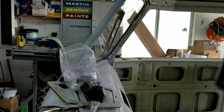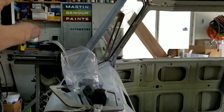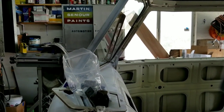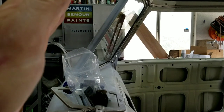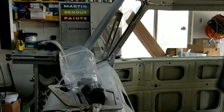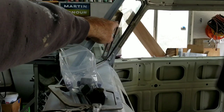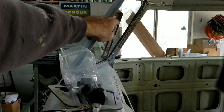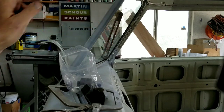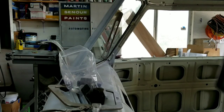Then when I tack them in place, I'm going to raise the window up all the way. I want to make sure that the window goes up level this way too, so make sure it shuts all the way. And usually if it shuts all the way, it's going to go up level. If you have a little bit of a gap here, it doesn't usually go all the way to the far corner. Usually if it's just a little bit of a gap, it still opens all the way. So that's usually what I've found.